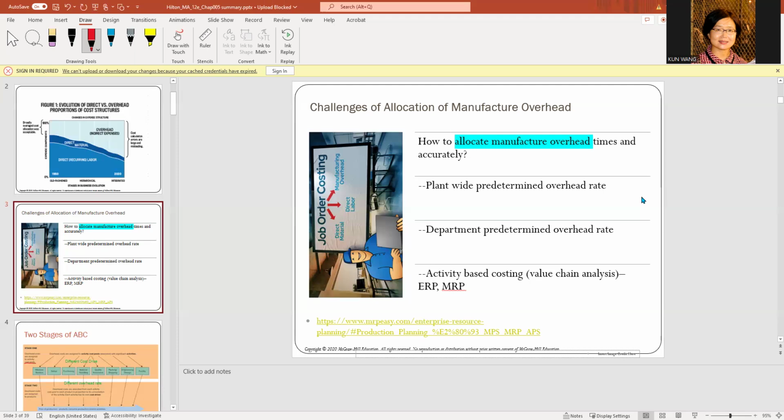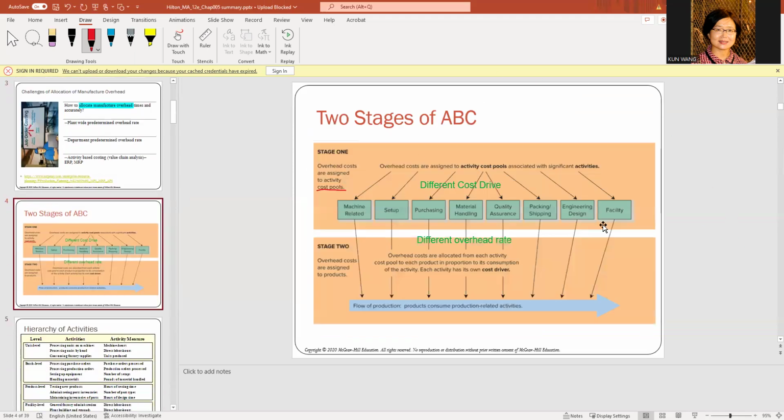This costing system is not a costing system parallel to job order costing or process costing. ABC is especially for manufacturer overhead allocation, or you can say indirect cost allocation for service industries. So for the main idea of ABC, I'm using the diagram from our ebook. I think this is a very clear picture you can see. This is so different from the plant-wide or departmental-wide. We don't really have the functional areas defined in the allocation hierarchy or the system.